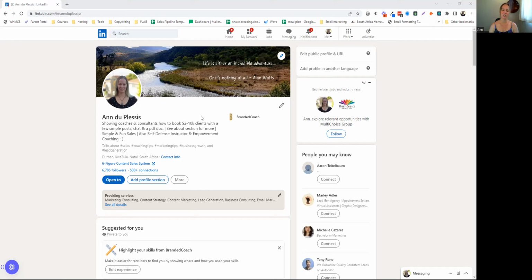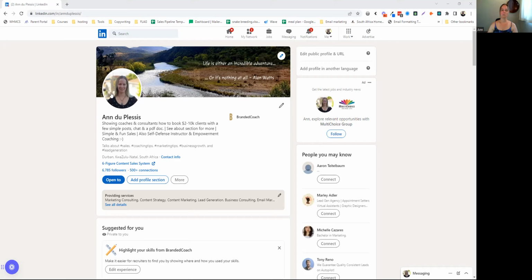LinkedIn keeps changing the way that they lay out things on mobile. At the moment, it moves your profile picture to the middle and it covers the middle part of your cover. So you want to make sure that you can read everything, no matter what device you're looking at your profile from. Otherwise, it's not going to make sense and it's kind of pointless. Okay. Moving on.